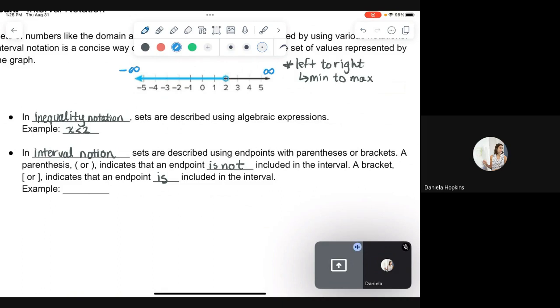So on this number line, my minimum value is -infinity. So I'd put a -infinity here. And then that comma that we have in ordered pairs, instead of it being an x comma y, now I want you to think of it as a minimum to a maximum. You can think of that comma as like the word "to." What's my maximum value on this interval? It's a 2.